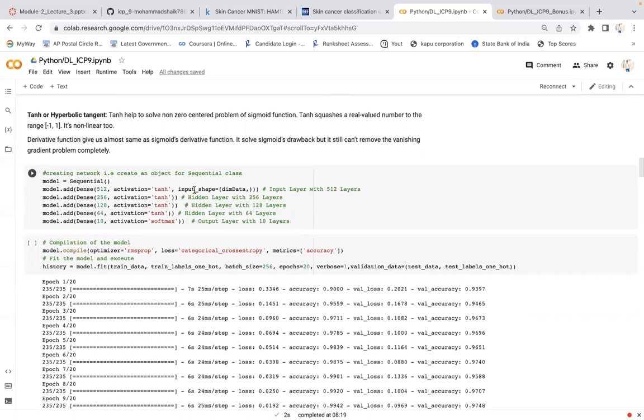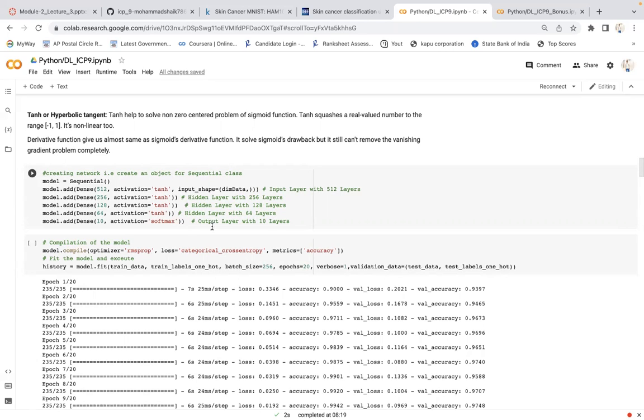First they will get the input data, and I used a dense layer with 512 units, and the output from this input layer is passed to the next layer. The same activation function tanh is used, and then the next layer has 256 units. Similarly the next one 128, then 64, and finally 10 units, because softmax is used for labels that are multi-class.